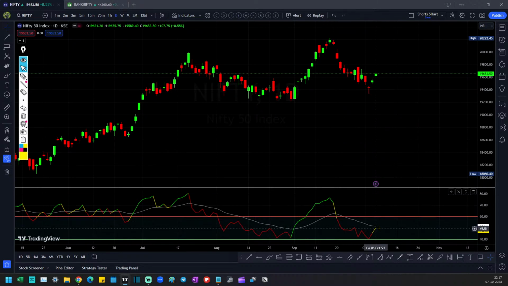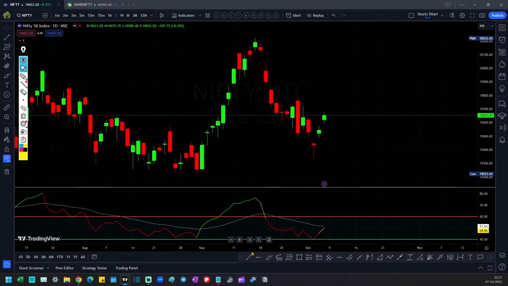So we are not supposed to be taking any sort of decisions when RSI is at yellow. Unless RSI crosses this moving average and it turns green, only then it will give us a good go-ahead signal for possibly moving towards 20,000, because there is a gap up there at 20,000 and we do have a good order block here at 20,000 also, right? So RSI data as of now is sideways. It is going to confuse a lot of retailers.